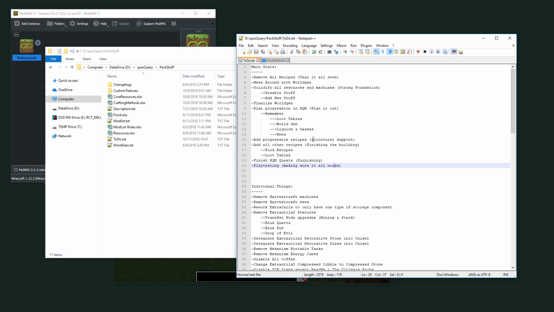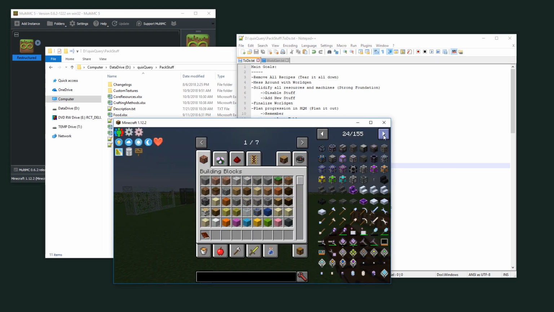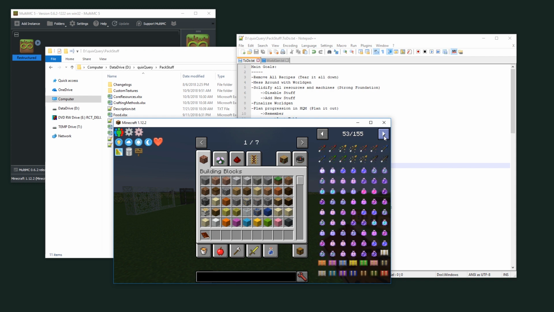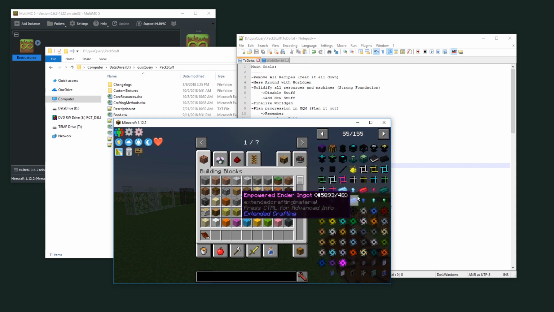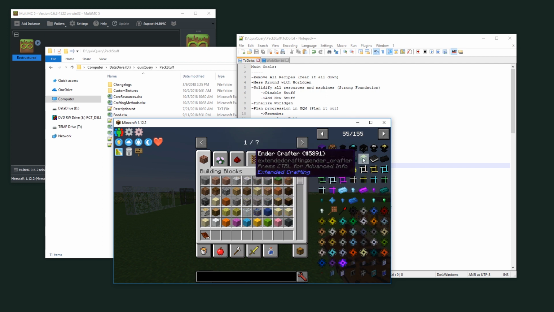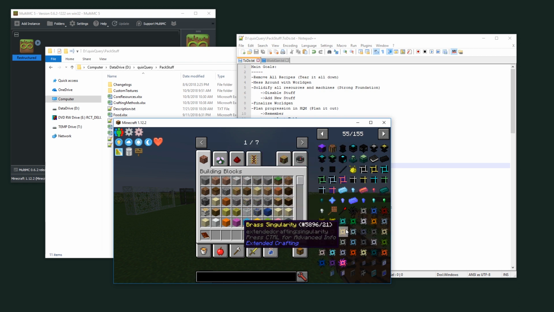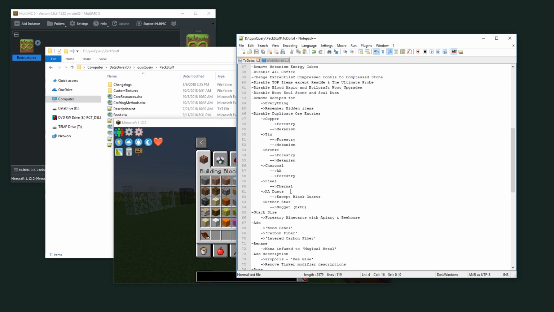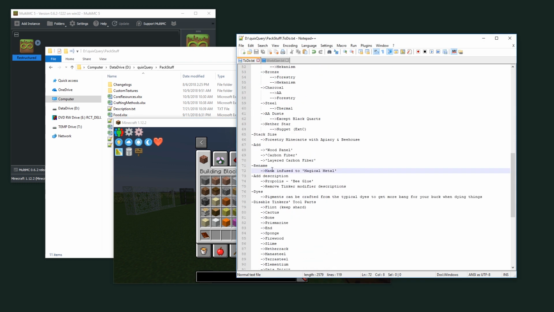If I notice something that needs to be done while I'm going through and looking at, say, for example, this extra extended crafting thing, and I notice that, hey, this block needs to be renamed or something like that, then I can go and put it in here under rename. So let's actually go over renaming something, because I've renamed a bunch of blocks since the last time.